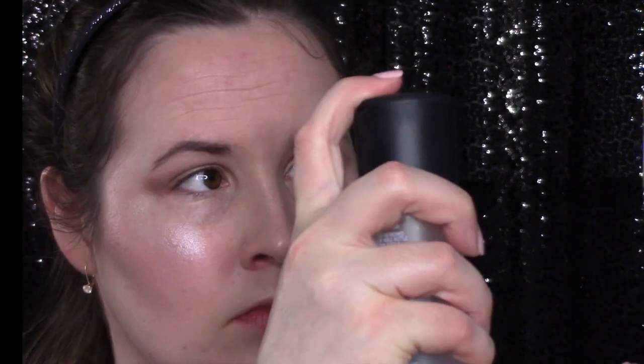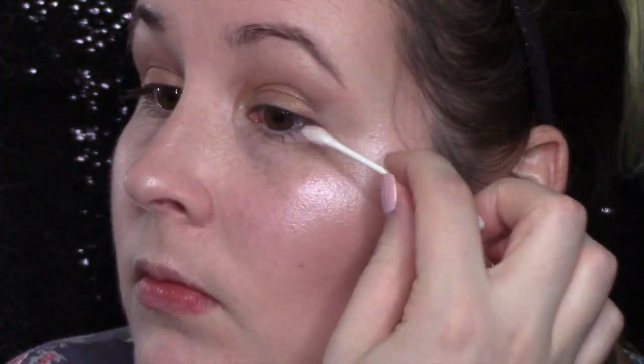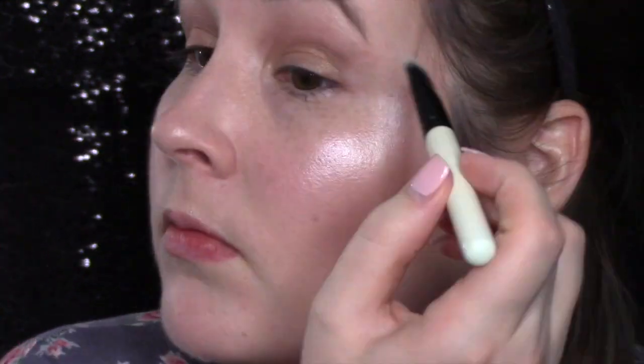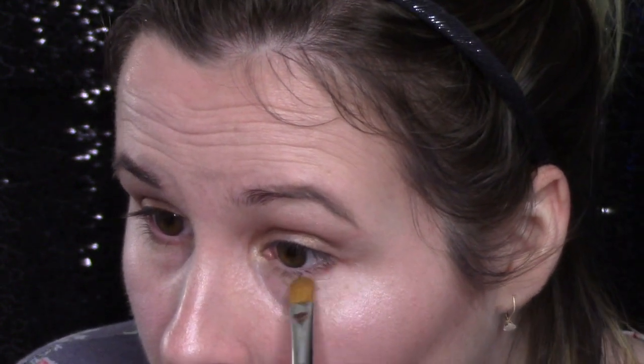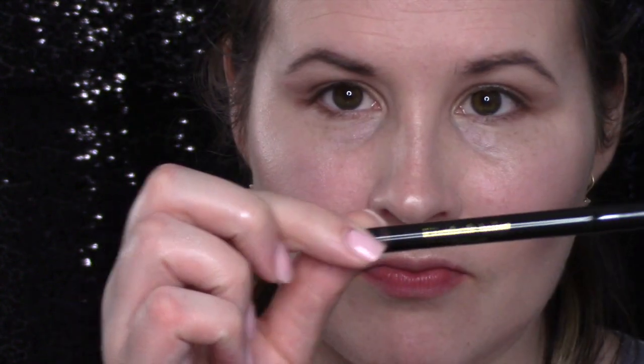Just taking that transition shade again to blend these two together, make it look a little less harsh, and then spraying my MAC 242 brush with MAC Fix Plus to make that sparkly shimmer shade a little more intense, but that didn't really do anything either. That shade also really had no pigment payoff. I'm just going to try to clean up this mess that I made with a Q-tip, and then went over again with a little bit of concealer and the translucent powder, and then defining my underline with that dark brown again, trying to get it to look a little more cohesive.